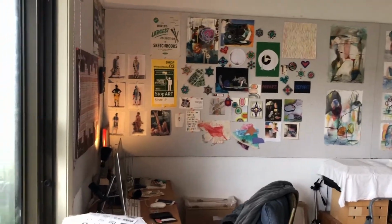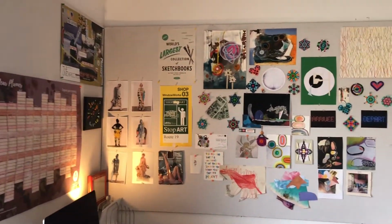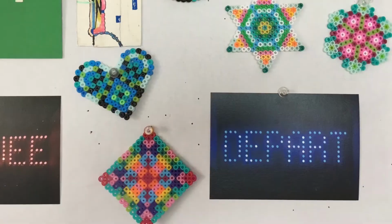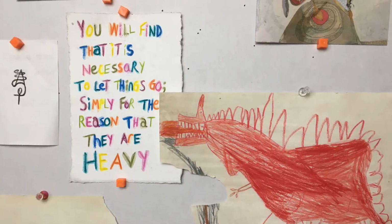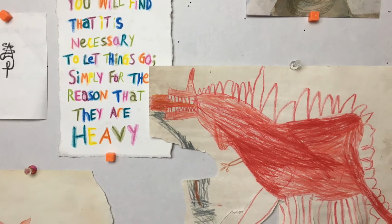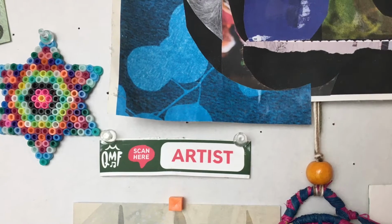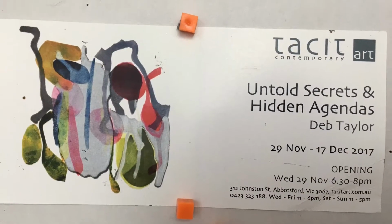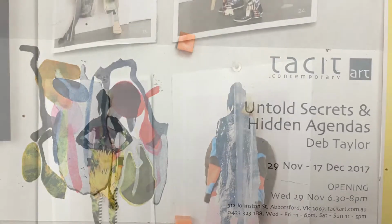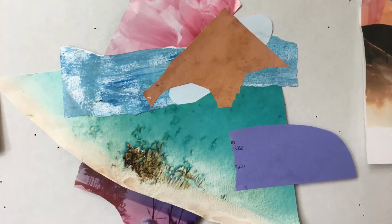I've got a computer corner where I do things like pretend I'm really organized and update my website, but the main event here is the pin board. I put up things on the pin board that I find interesting or amusing. Some of the things are related to memories. There's a past exhibition that I had up in Melbourne. And then there's work that I've made that is a bit different to what I usually make, or just things that I feel I want to look at a little bit more.